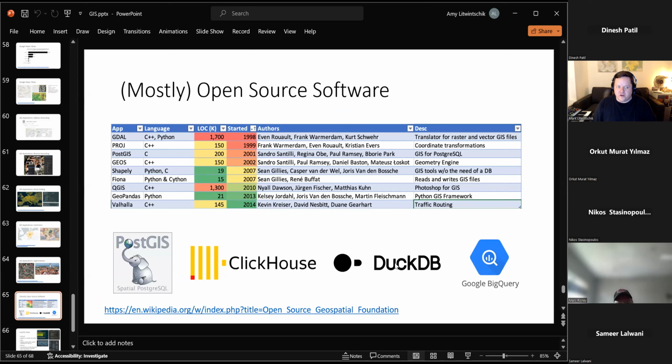So a lot of the GIS world, whether you're looking at a commercial service or not, is actually running on a lot of open source software. GDAL is an industry standard for translating between different file formats. Proj is the tool that often does all the conversion between different projection systems. GEOS is the geometry engine for things like making geometry valid and doing calculations on vector geometry.